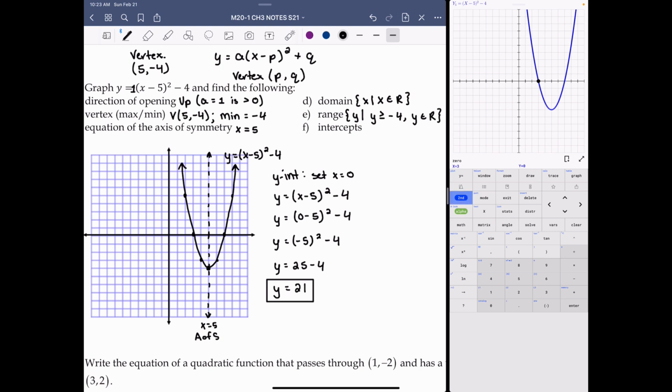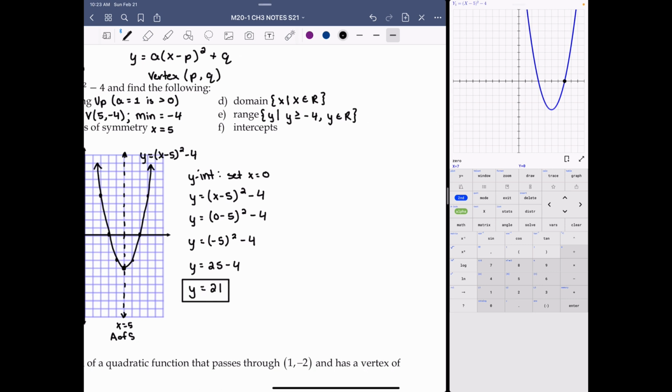Repeat that process, second trace, number 2, but now I'm doing this x-intercept, so left of this x-intercept would be below. Hit enter. Right of that x-intercept would be above. Hit enter again if you need to, and it's at 7. Casio users just do F5 and then I think it's F1 or F2 for root, and it'll tell you one of them. Use your right or left arrows, and it'll tell you the second one. Let's do it algebraically.